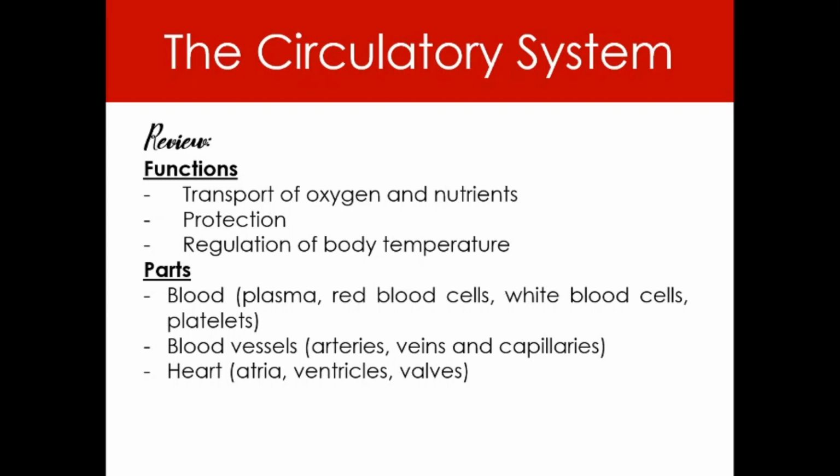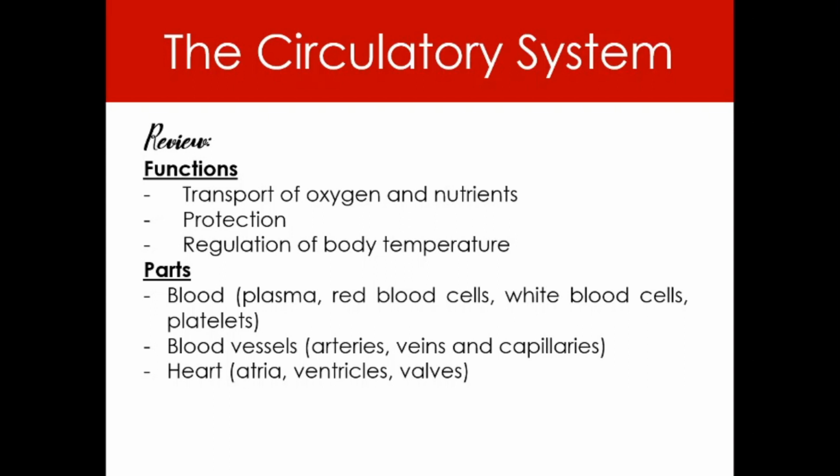So let's just have a simple review of what we had today in this video. So we have the function of the circulatory system. Number 1, it transports oxygen and nutrients, and at the same time, it removes metabolic waste. Second function is for protection with the help of the white blood cells. And then the third function is the regulation of body temperature.